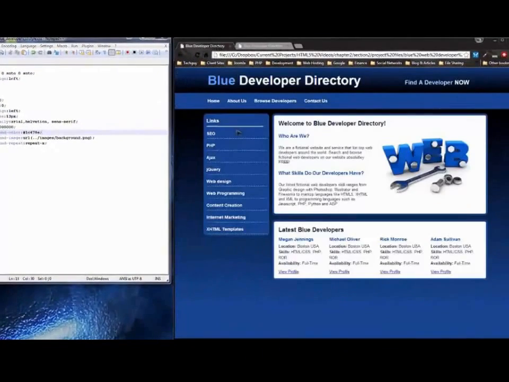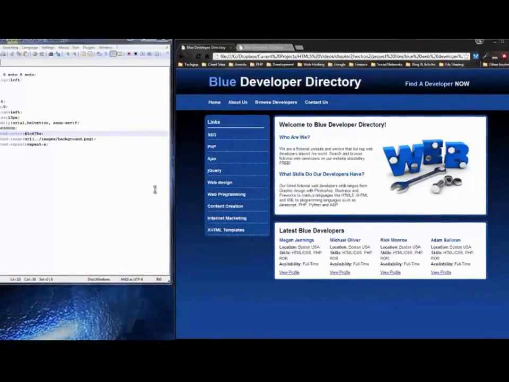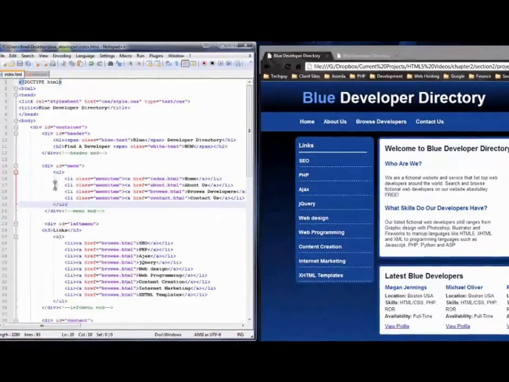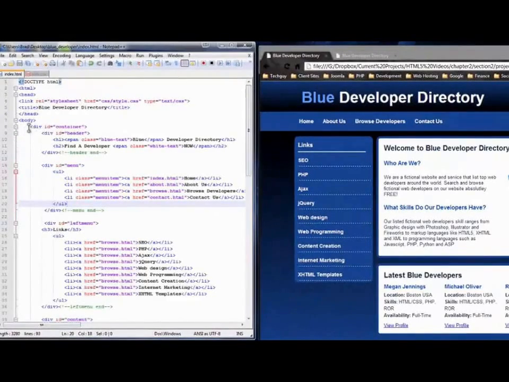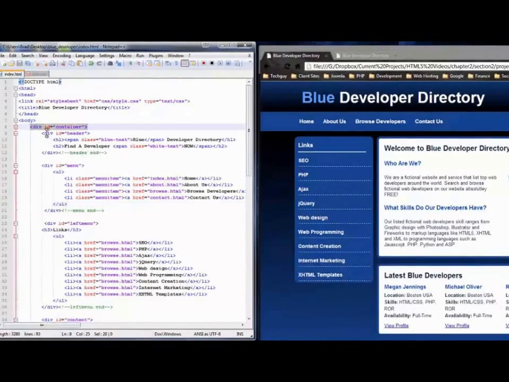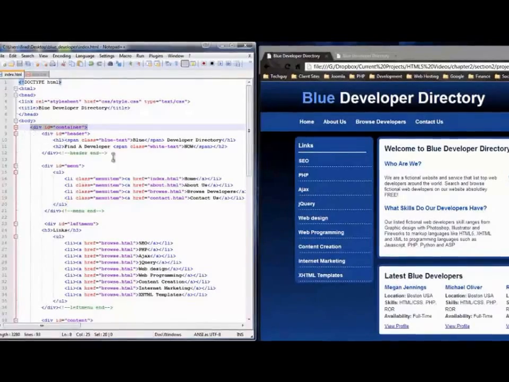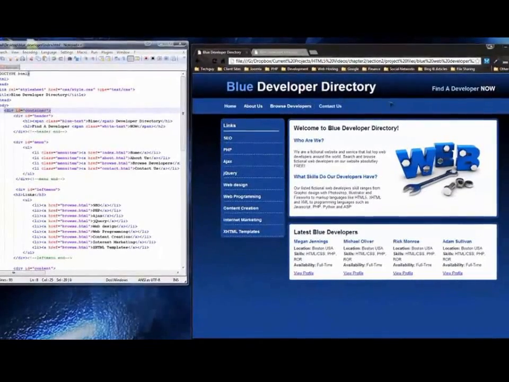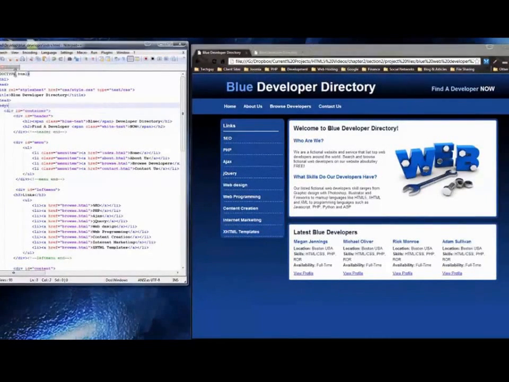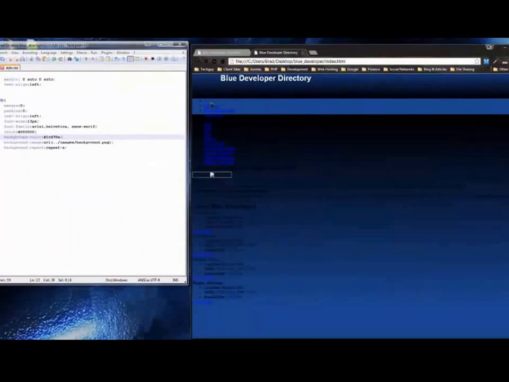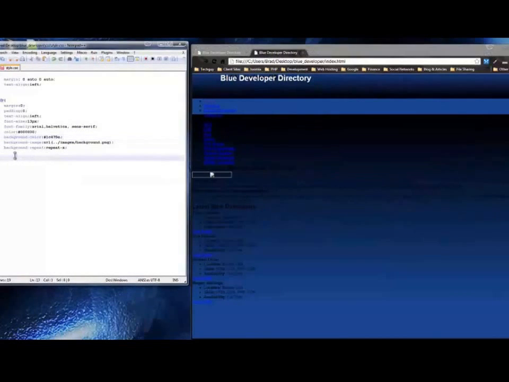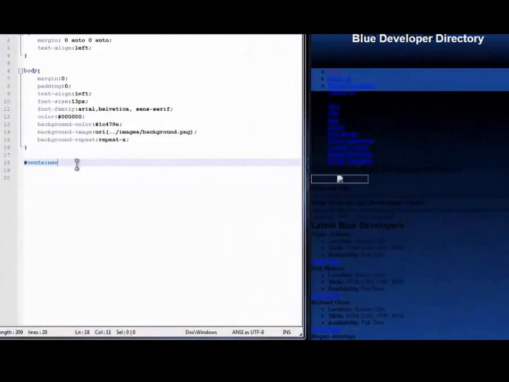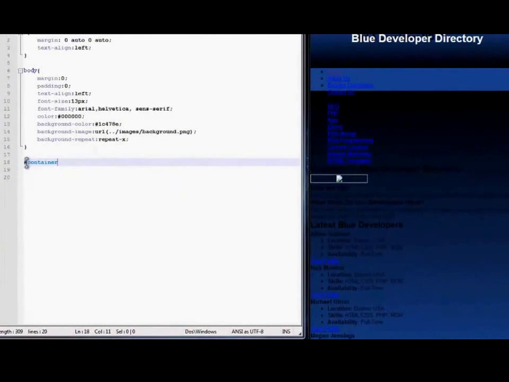So what I want to do now is look at the final product and figure out what we should do next. So let's go to the HTML. And you'll see after body we have a div with an ID of container. Now this div wraps around the rest of the site. It wraps around the entire layout of the site. So let's go to our project, and remember, since it's an ID, it's not a class, then we start it with a hash or a pound sign.